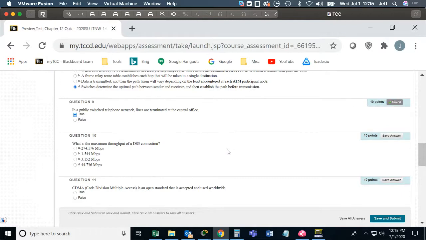What is the maximum throughput of a DS3 connection? Basically known as a T3. It's 44.736 megabits per second.